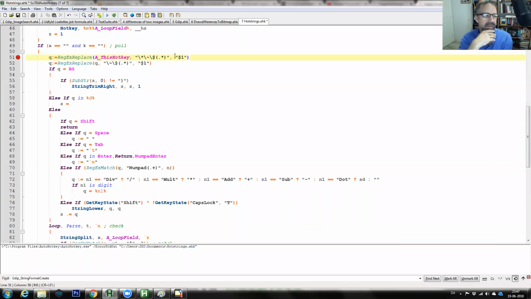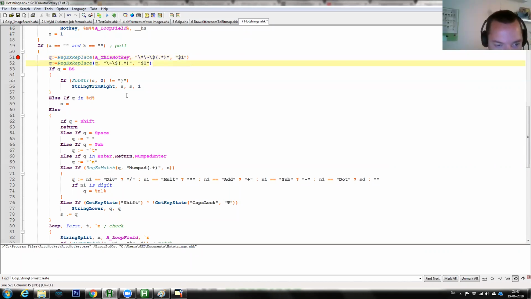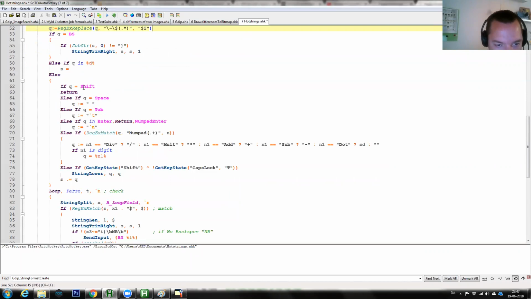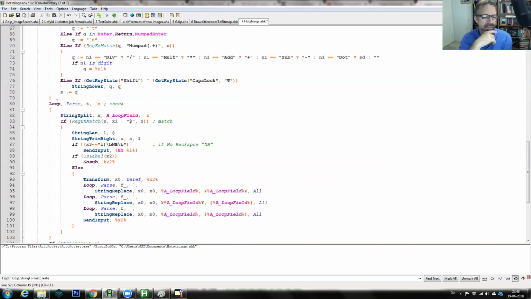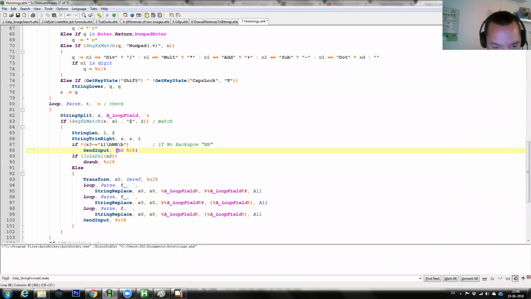When is it sending back what's been replaced? Yeah, that's the thing. If Q is shift return, if Q space is tab is blah blah blah. Mult add sub dot shift caps lock, send input. Yeah. 88. They're sending backspace. So a couple maybe of times.